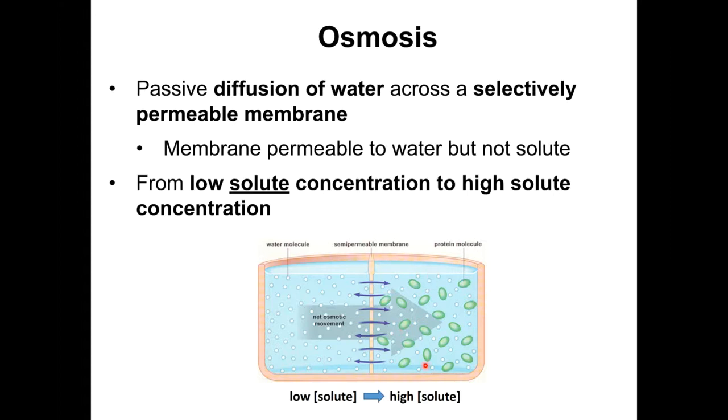Now, this is a problem for living organisms. When you have a lot of solutes accumulated on one side versus the other one, there is a pressure that is exerted on this membrane here, which will eventually cause it to break. So how is this compensated? It is compensated by moving, instead of the solute, which wouldn't have any transporter or the capacity to go through the phospholipid bilayer, the water instead.